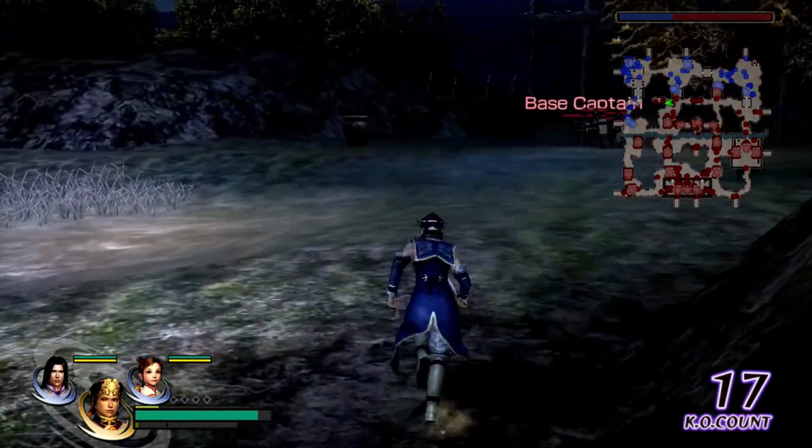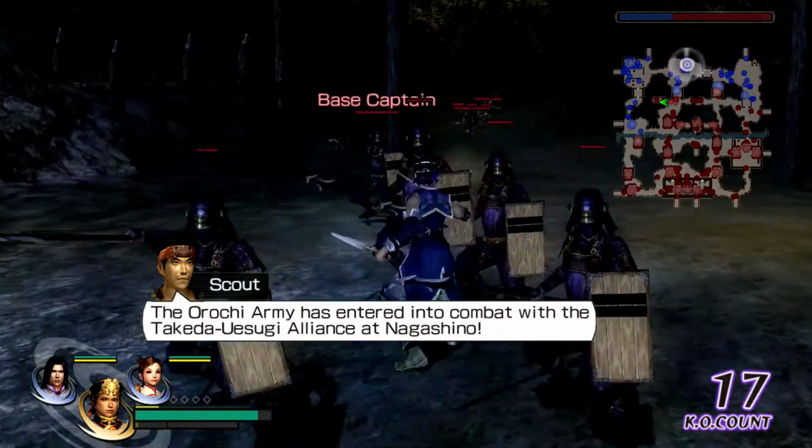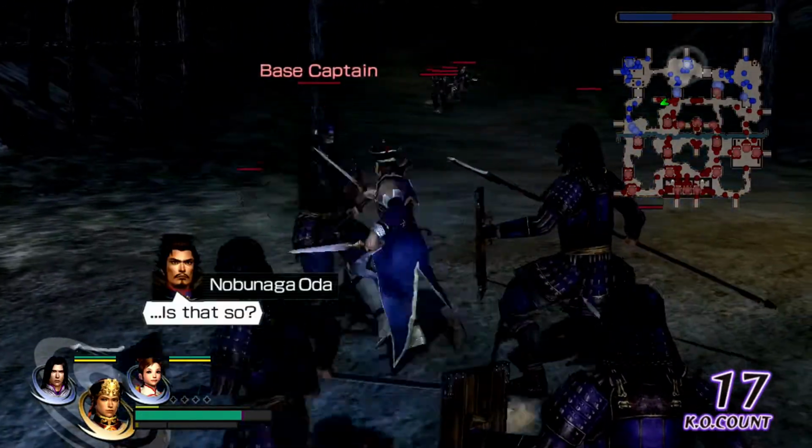There he is. The Orochi army has entered into combat with the Takeda Uesugi alliance at Nagashino. Is that so? Ha, ha, ha, ha.